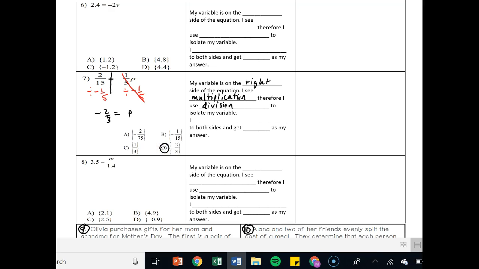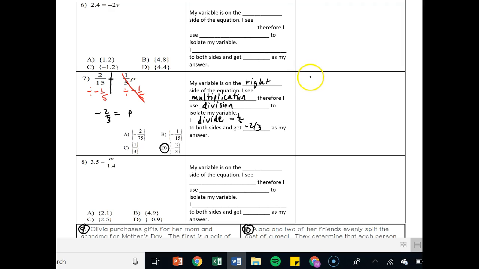Now, you could do all this work if you really wanted to put it off to the side. 2/15 divided by negative 1/5: you'd flip it, do 2/15 times negative 5 over 1, you'd cross cancel, and you'd still get negative 2/3. Or you can just say, hey, I've got this handy dandy calculator, I'm going to go ahead and use that. So that's why I'm erasing there. I divided negative 1/5 on both sides to get negative 2/3 as my answer.